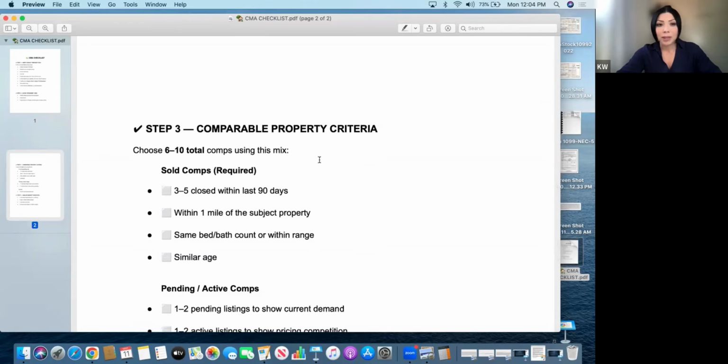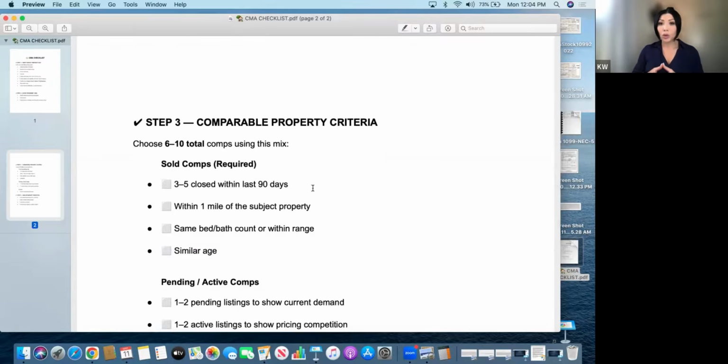Property data, compare them. Appraisers will look at sold properties only within the last 90 days and a 1 mile radius. If it is a rural property or unique type property, then they'll go out further and expand the criteria. But for the purposes of the appraiser, their criteria is 1 mile, 90 days, and similar age, beds, baths, etc.